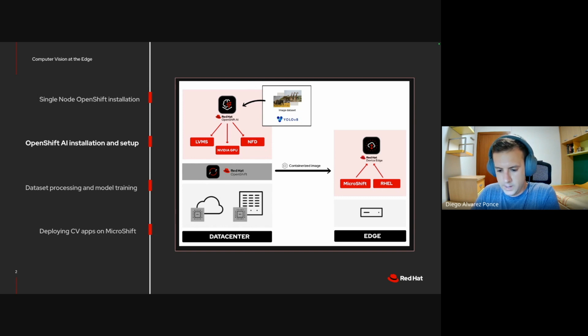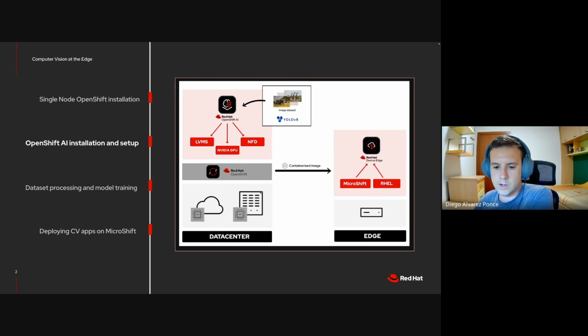We saw that it could be great for some use cases to move the data centers for training models closer to the edge. When we run applications at the edge, we have some benefits like low latency. We keep our data secure as we are not sending that information to a big data center over the network. So in order to fit OpenShift into smaller servers, we decided to go for the single node OpenShift approach. That's what we saw on the last episode.